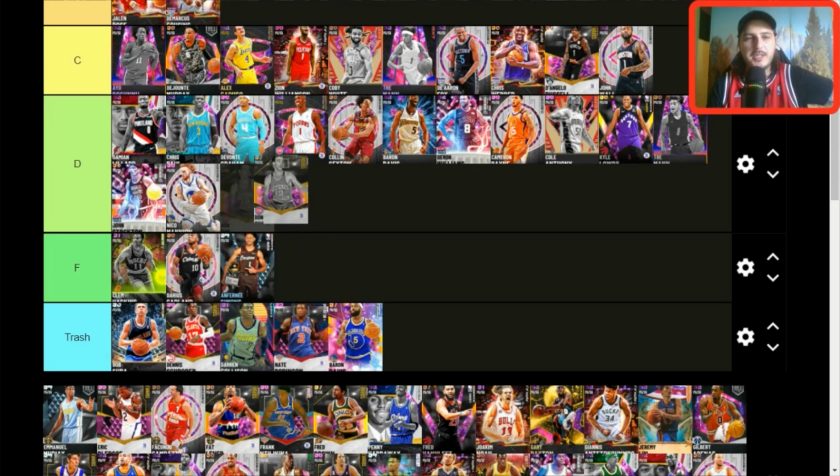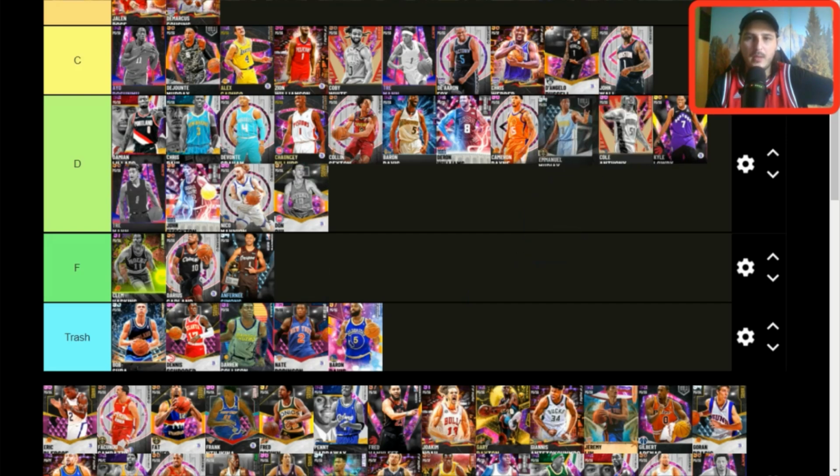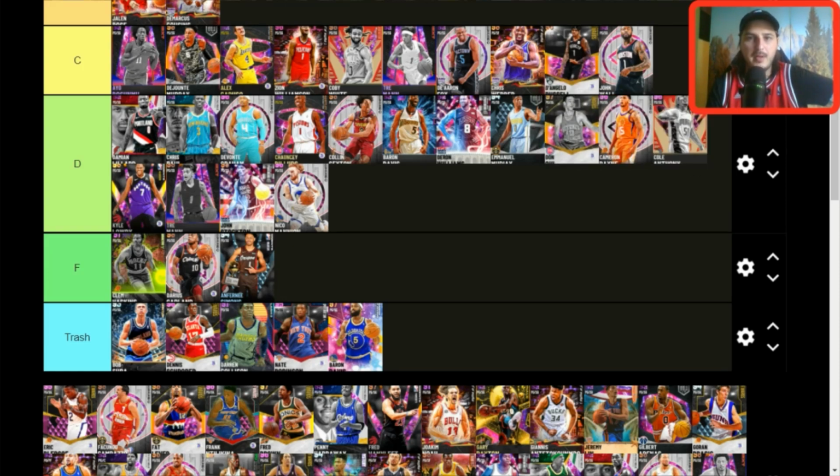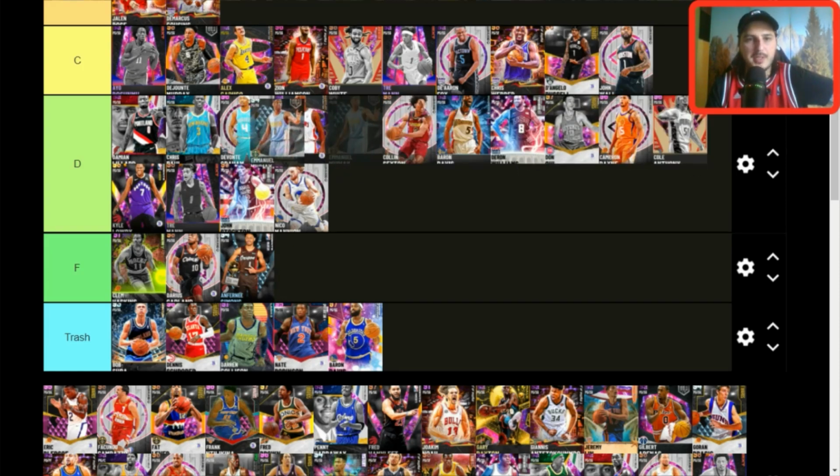Don Ole. He's outdated for sure, but I'm not going to disrespect Don Ole by throwing him in F tier. Emmanuel Mudiay. I would throw him like up here somewhere. I'll move Don Ole up, by the way. I'm going to put him up by like Cole Anthony in Campaign. I would put Mudiay towards the top of D tier.